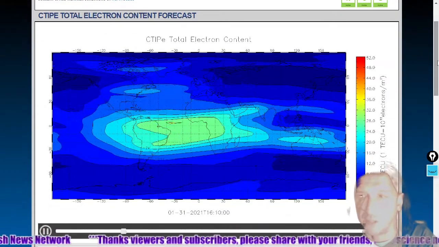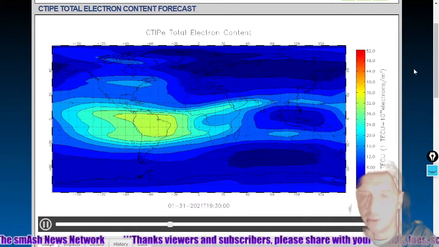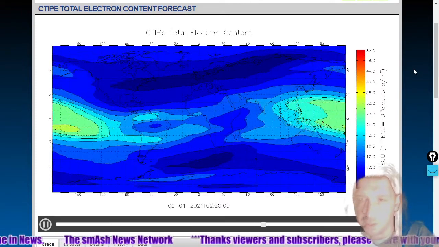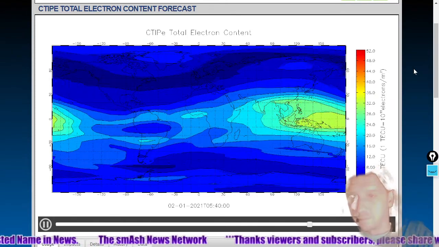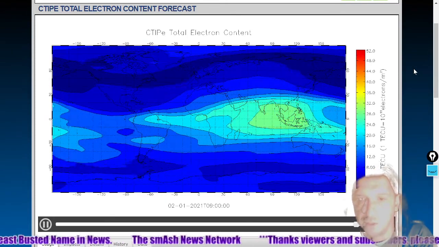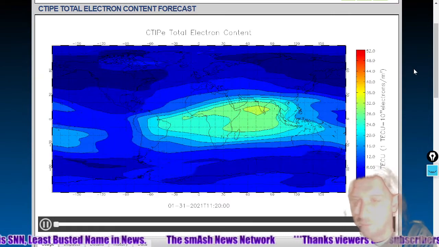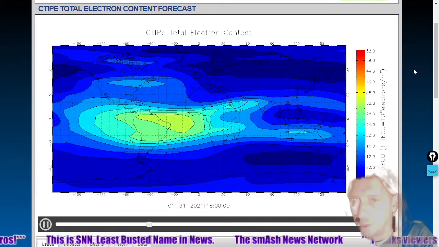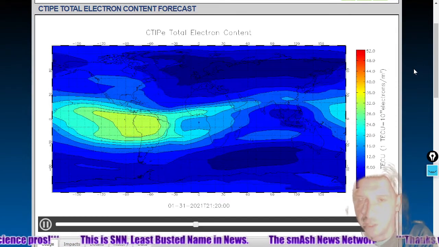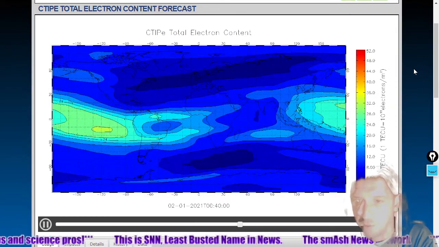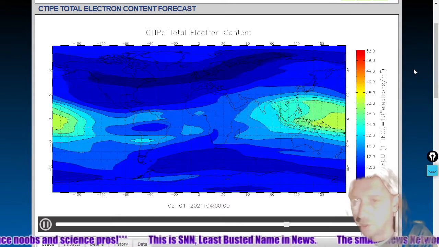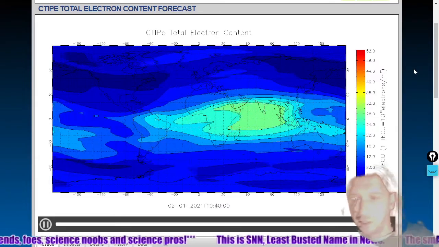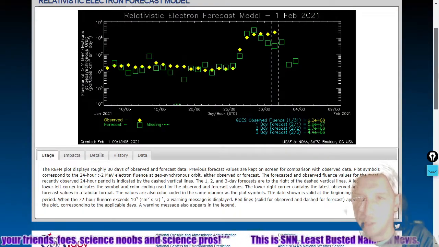Here's the total electron content forecast. This is basically showing you the inner Van Allen belt. And we expect to see some pretty high levels of flux here. And indeed, we see some nighttime charge-ups around the equator. A little bit anomalous there. I'll let it play through a second time. Also some anomalies there, some significant GPS errors expected over North America and Antarctica. You can see those charge-ups there over places like South America at nighttime when GPS errors are less likely.